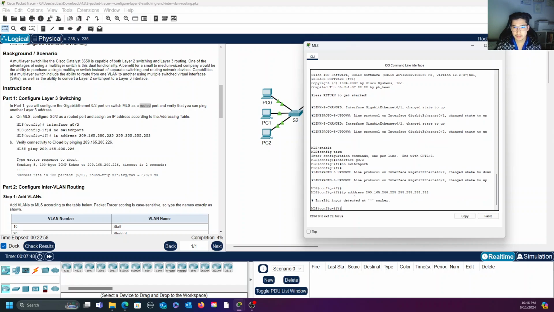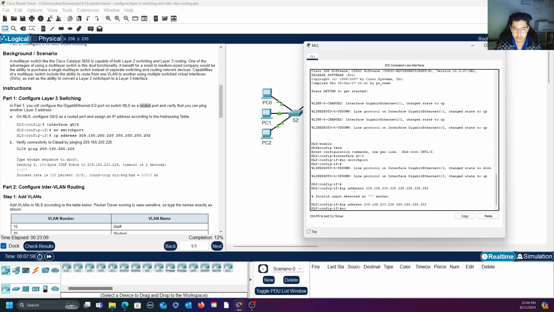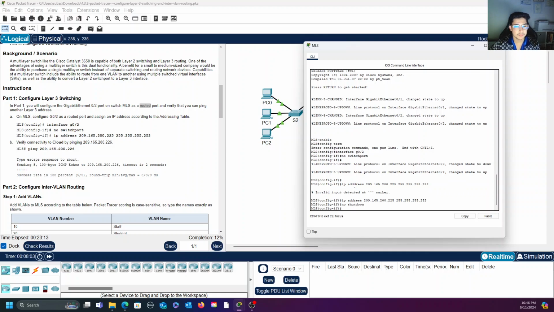Here, enter. Okay, something's not right. Sorry, there's a typo. Okay, and then I'm gonna do no shutdown, just to make sure. Okay, now let's ping.